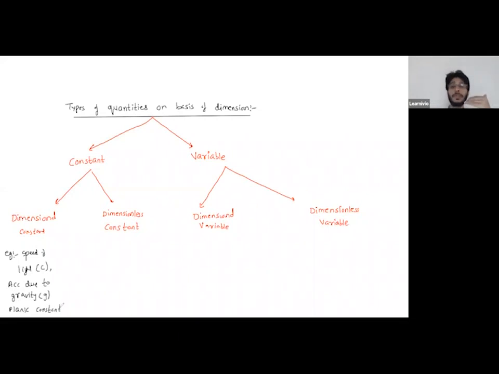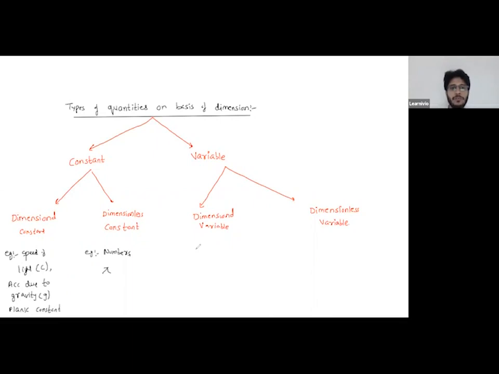Next you have dimensionless constants. These constants don't have any dimension. For example, numbers. If we take numbers, each and every number is a constant itself, but they don't have any dimensions. Pi, if I take pi, pi is a constant but doesn't have dimension. Angle is a variable. So these are examples of dimensionless constants. These are constant values but they don't have any dimension.